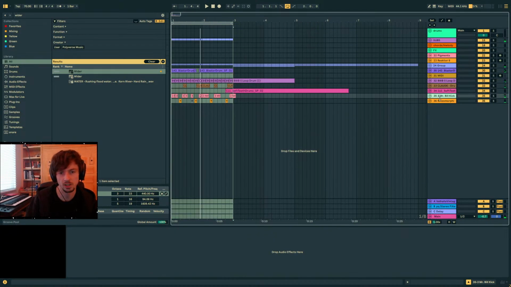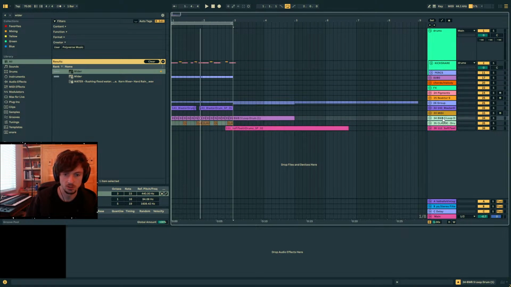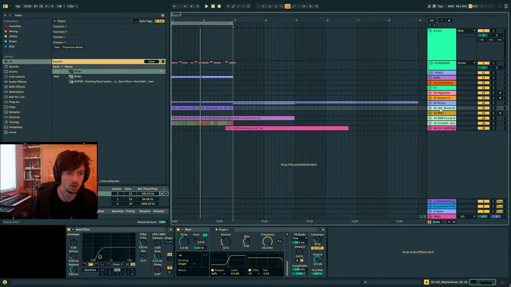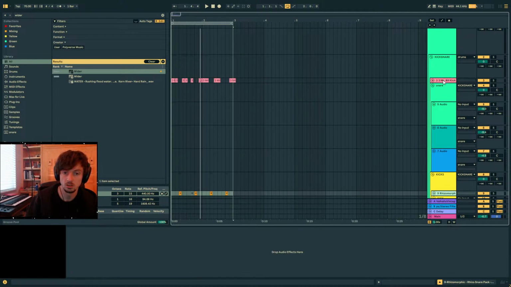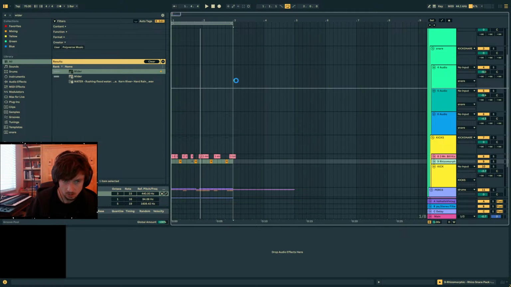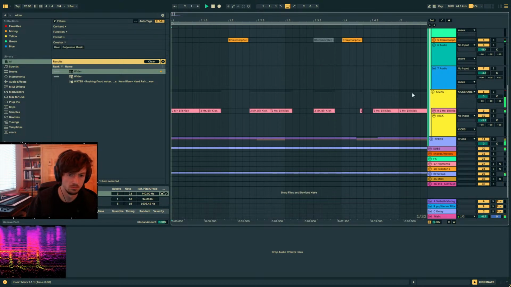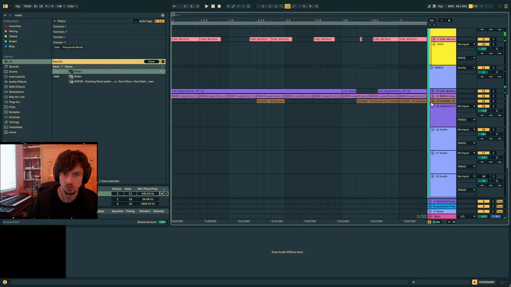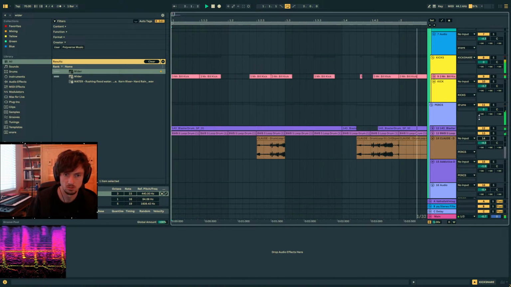Okay, here, let's structure this a little bit more, make this a little bit more friendly. So let's actually use all the stuff in my templates. We can shove our kick and snare into the kick snare. We can take all this garbage, shove that into percs, and then let's sort the kick and the snare properly. I didn't sort it properly. There's clicks going on, but some stuff just sounds bad.